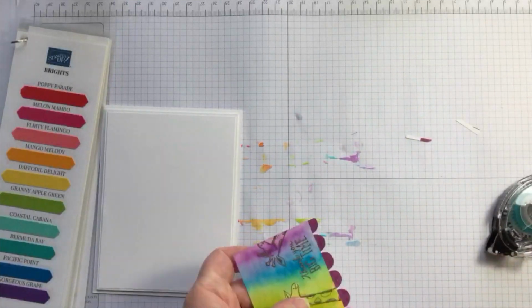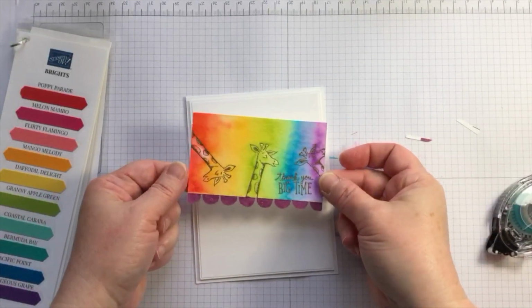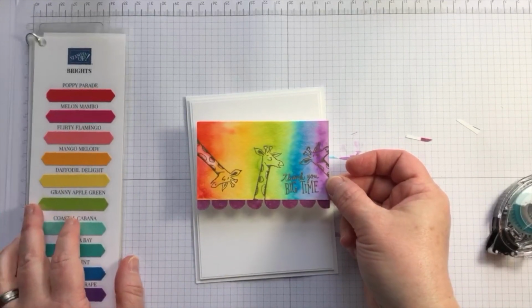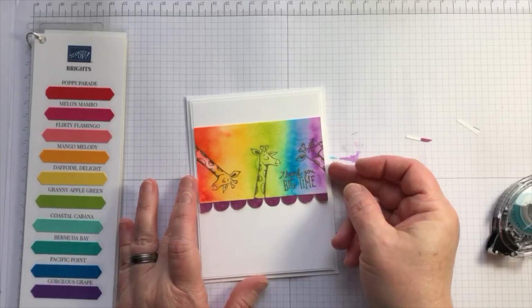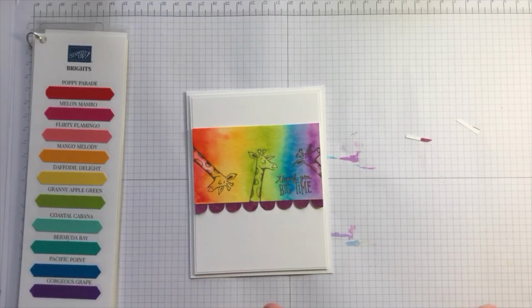And that's good. So we were able to create our own rainbow with the brights. And look at how they just jump off the page. So now I feel like this card needs just a little something else.